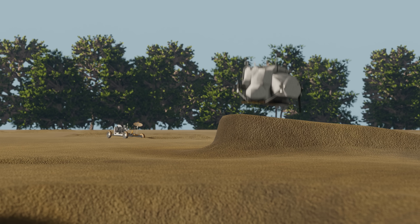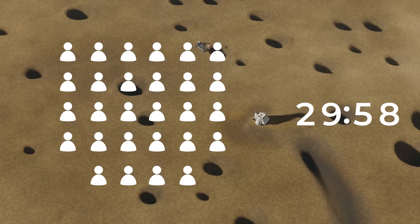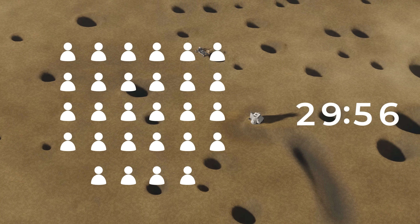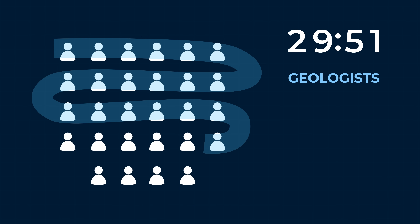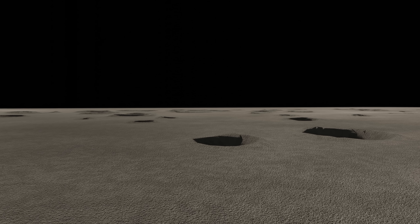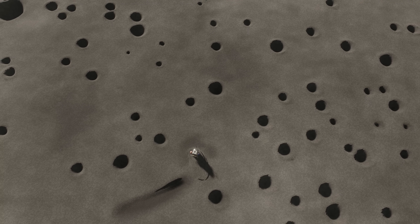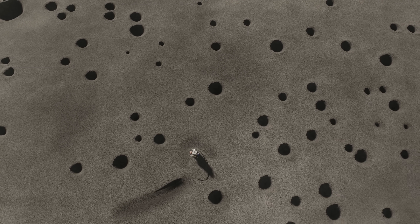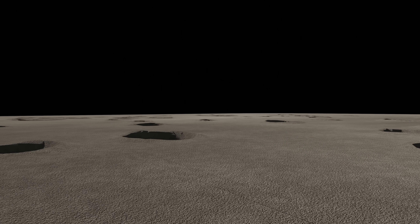This is where Cinder Lake came in very handy. A mock-up of the lunar module was placed at a random location in the crater field, and 28 test subjects were each given 30 minutes inside to try to find their location. A large portion of the test subjects were actually geologists, some were mathematicians, some surveyors, and the rest had a wide range of backgrounds. Even with prior experience, this is a very difficult test. Looking from above, it's much easier to understand the geography of what's around us, but when you're on the surface, it becomes much harder to use the craters and rocks as reference points.